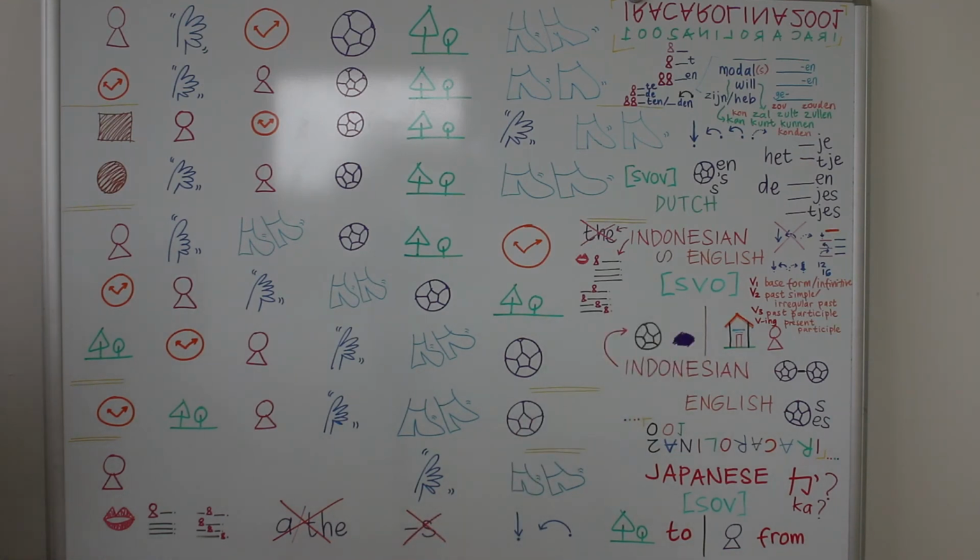And this one also, object and then possession. In Indonesian it's the object first and then after that the possession. For example, "my house" or "Ira's house" in English. In Indonesian it's going to be "house mine" or "house your," "house their," and then "house Ira," because that's how it works.